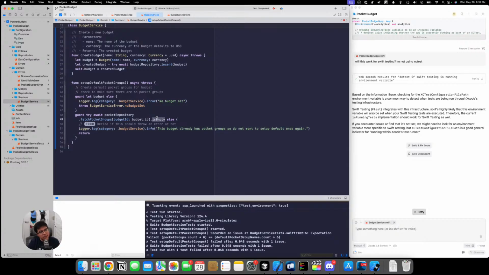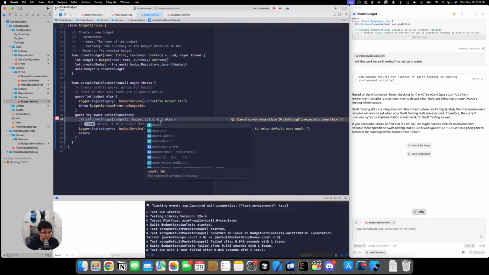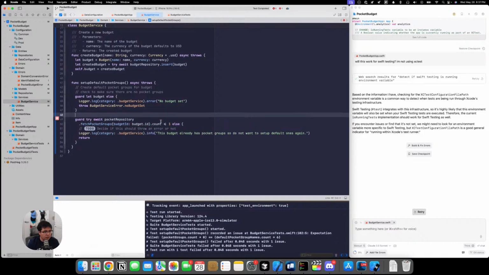You know what I just realized is that it should be greater than 1. Try await is less equals 1. No, sorry, is less than or equal to 1. I'm going to comment this so I remember later.